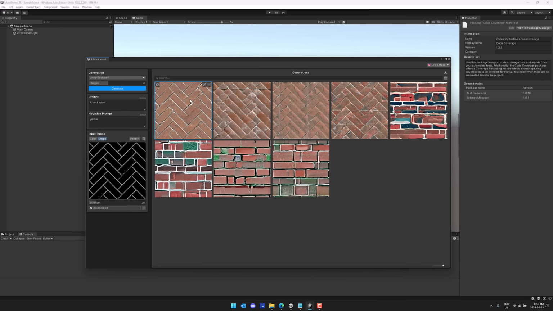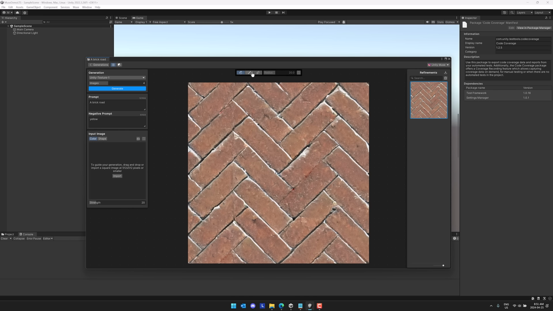And for any one of these things, you can click on it, get into more detail. Again, you got the ability to erase and paint things out on them. I'm not sure what it actually does at this point in time, to be honest. And then you've got your guy here. Now what you can actually do is create more variations from this particular one you want. You could upscale it to a higher resolution texture if you want.